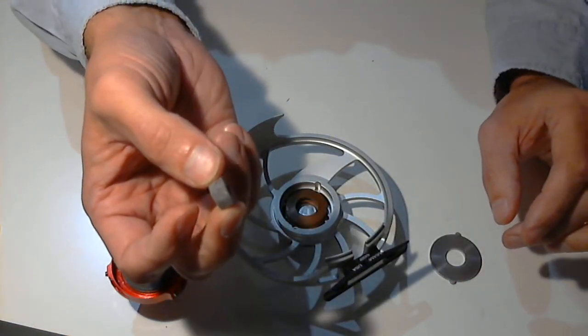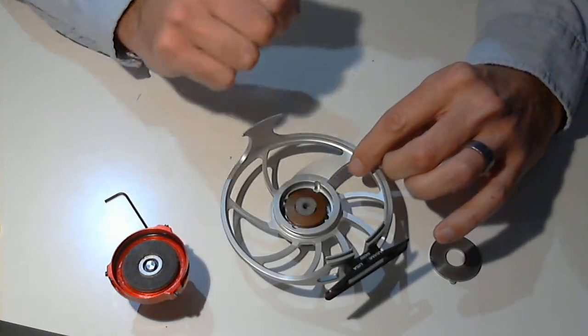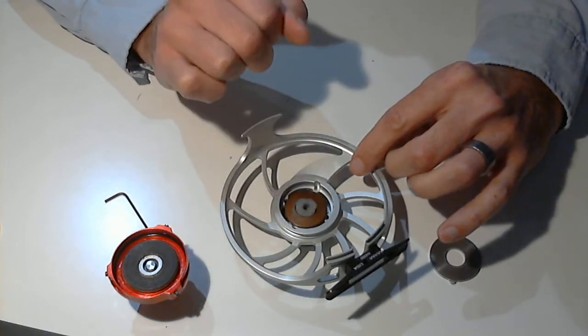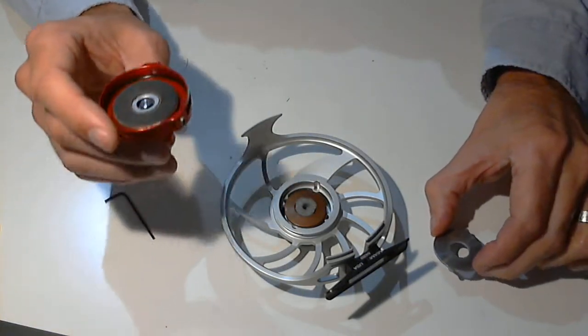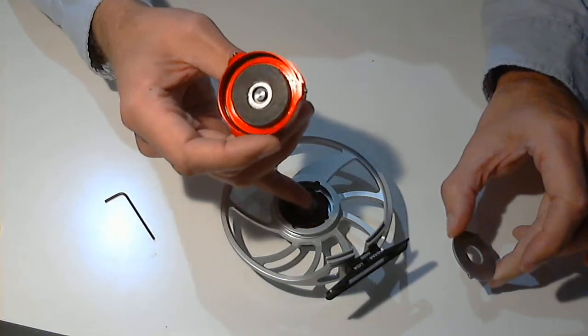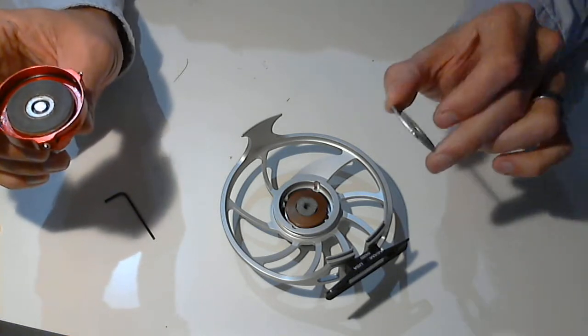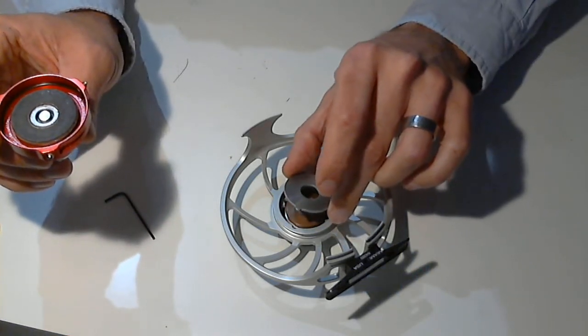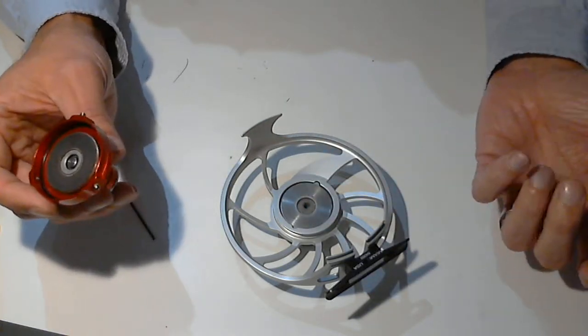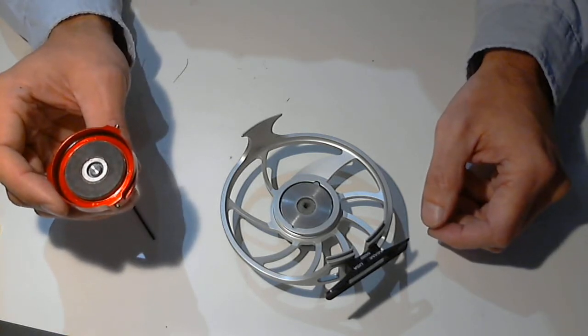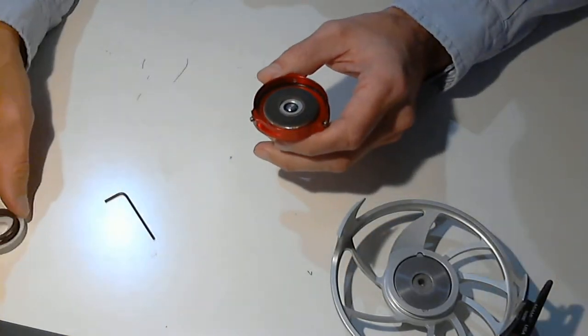I also install a piece of foam into the center which is a bit thicker, then the Belleville washer stack. So even if the drag wears I still have some pressure coming from the foam so it never comes to full over-spool. You just have to try how much or how thick foam you need to put there - that's basically replacement for this.